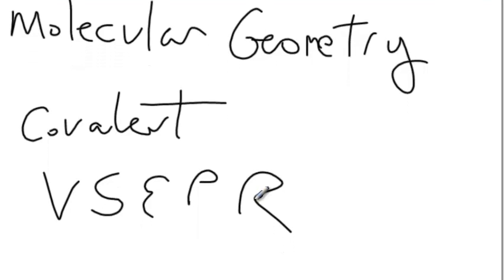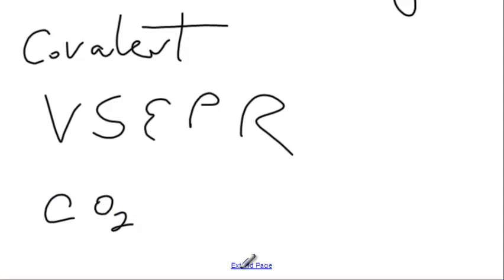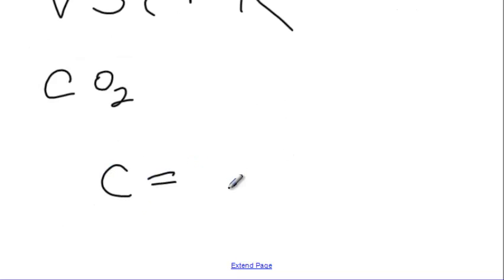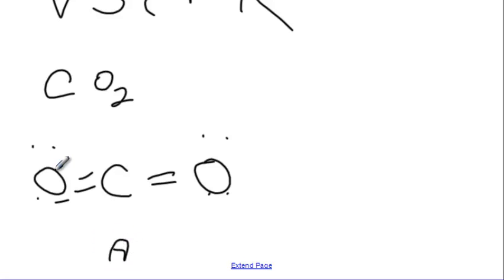So if you have something like carbon dioxide, then your Lewis dot looks like this, and carbon is the center atom. Now we're going to call the center atom A, and we're going to call atoms directly attached to that X. So this is A, X2. Doesn't matter that they're double bonded, doesn't matter at all. It only matters how many things are directly attached. If I had any lone pairs on the center atom, they would be called E. But since I don't have any lone pairs on the center atom, I have no E. These lone pairs on the oxygens don't count.